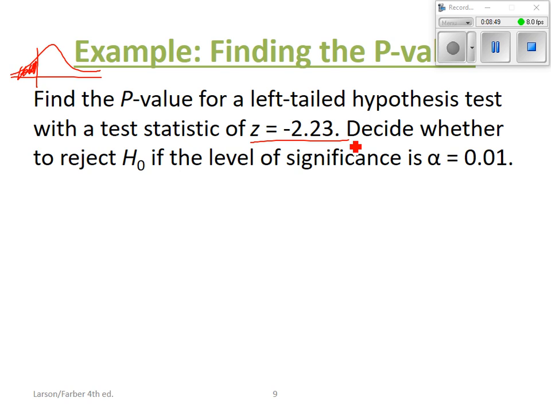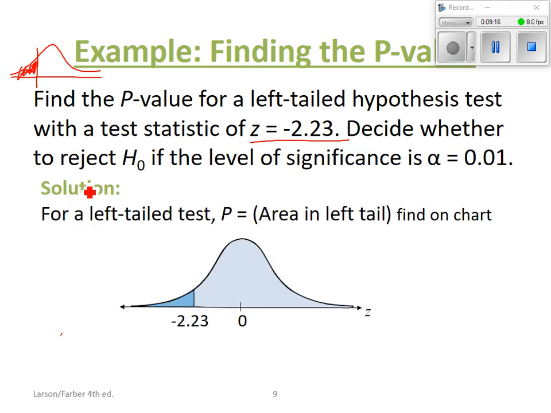To do this, I tried to make it a little easier on you. If you look on this chart, right down here at the bottom, there's our alphas, and we're going to talk about that more. And it tells you your alpha, left-tailed, right-tailed, and two-tailed, and what the z's should be for each one. All right, so we're going to use that here in a little while. So on this, our z value is right here at negative 2.23.